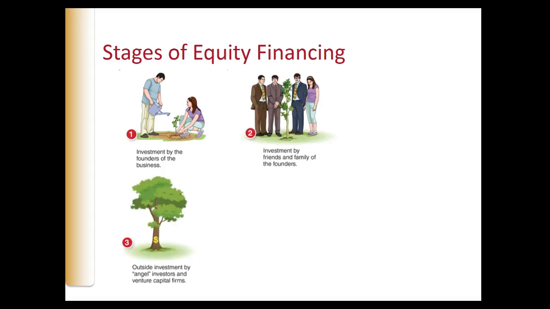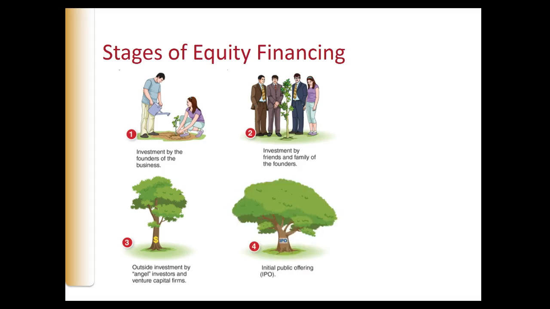Now, as summarized in this slide, most corporations first raise money by selling stock to the founders of the business and to their friends and family. As the equity financing needs of the corporation grow, companies prepare a business plan and seek outside investment from angel investors and venture capital firms. Angel investors are wealthy individuals in the business community, like those featured on that show Shark Tank, that are willing to risk investment funds on potentially promising business ventures.